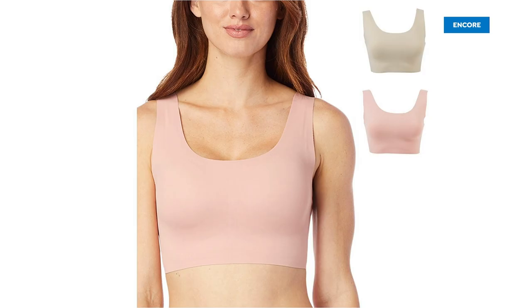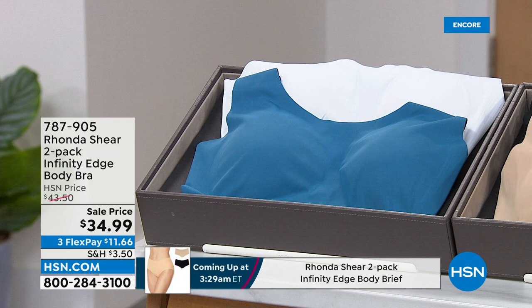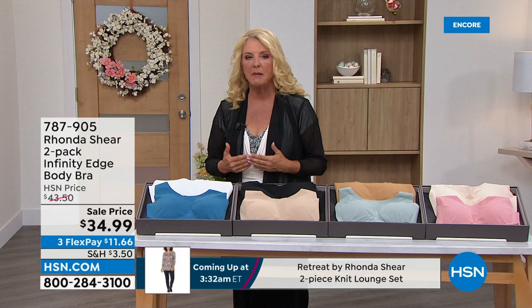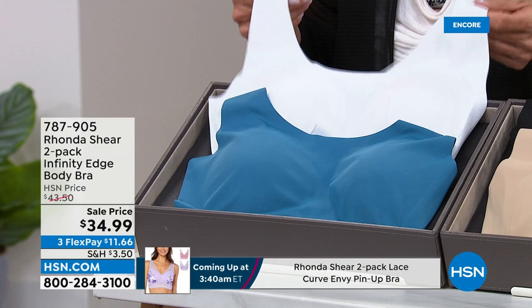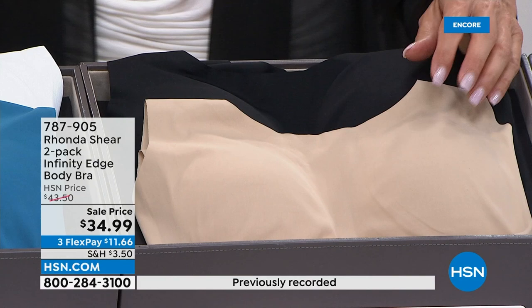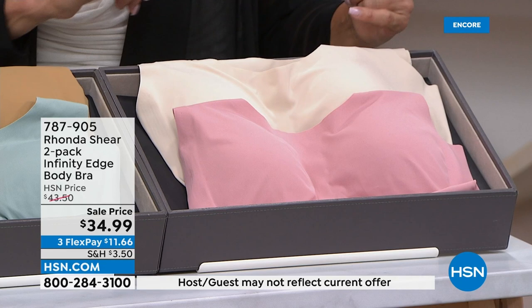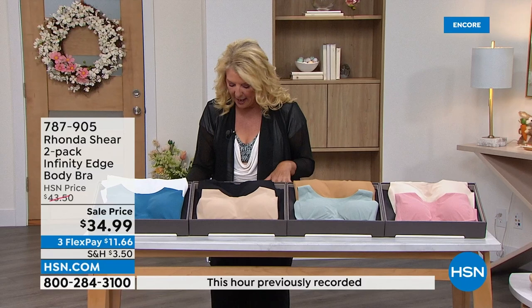This next item is the body bra with removable pads in a two pack. I literally have original versions — I bought probably three different sets. This is the bra I go to when I want a lot of smoothing but also incredible comfort. Rhonda really pushes the limits on how to create bras to make them more comfortable and smarter. Your first option is this beautiful blue with white. The second is beige and black — two classics. There's also a green-gray with suntan, and rose with beige.